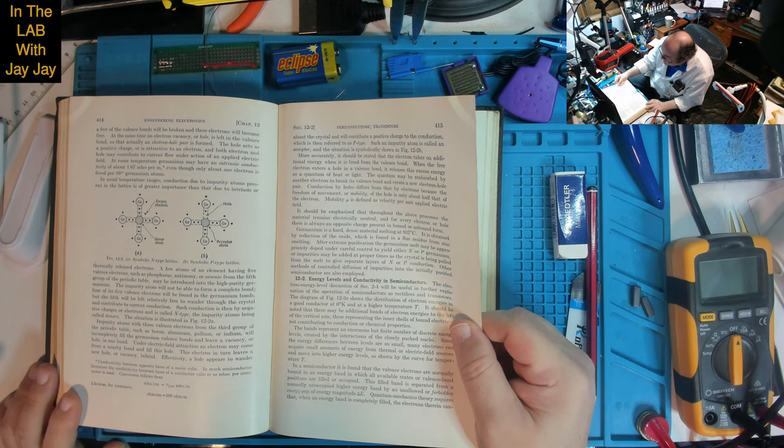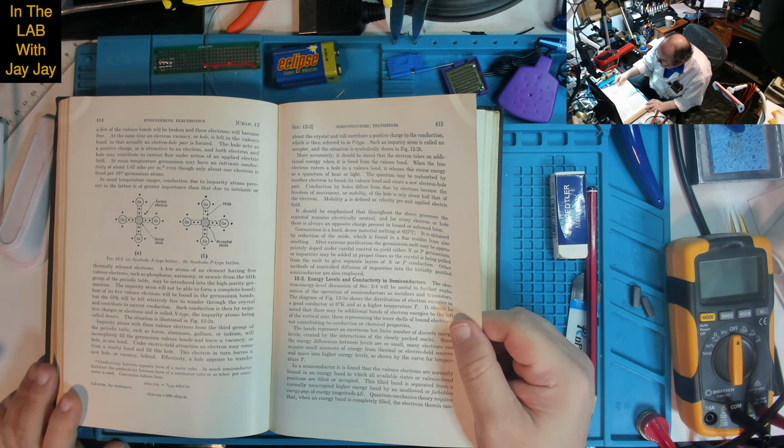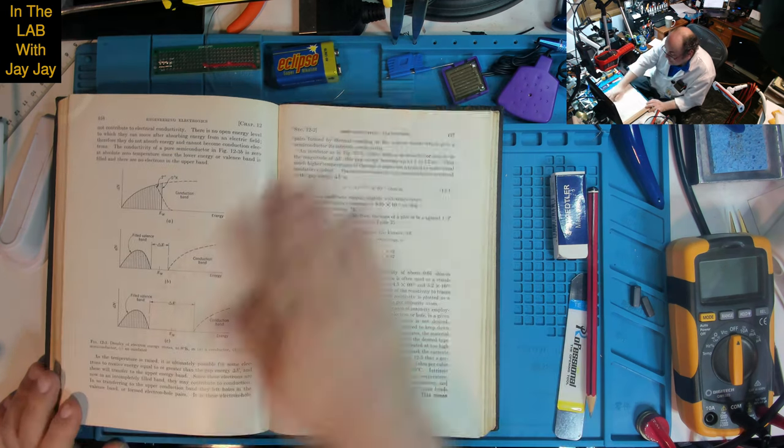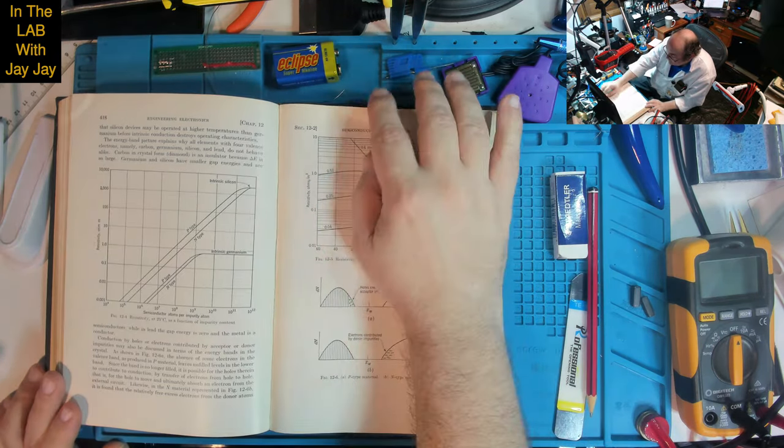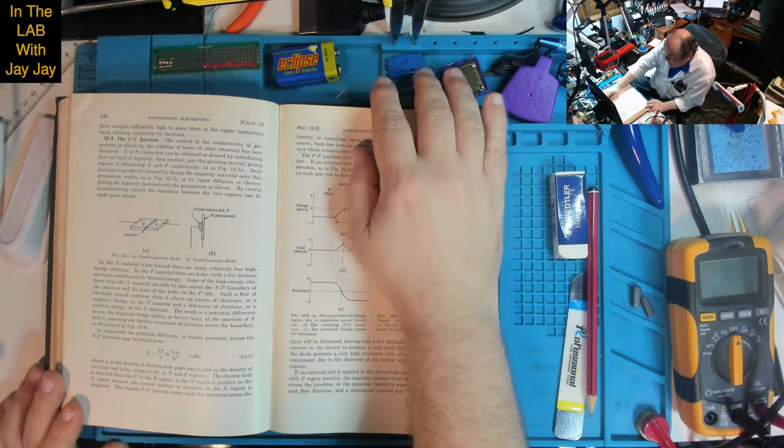Energy levels and conductivity in semiconductors. The electron energy level discussed in section 2.4 will be useful in further explanation of the operation of semiconductors as rectifiers and transistors. There we go. So off we go, learning about transistors. I wonder if he knew how important they would be.